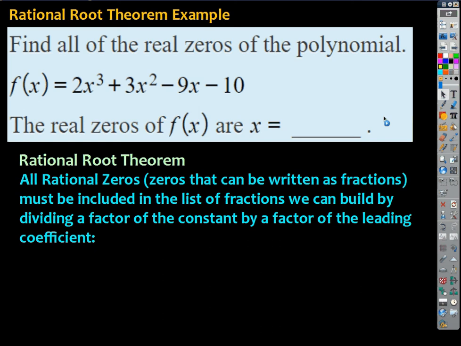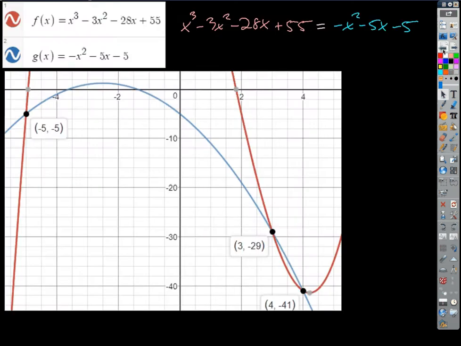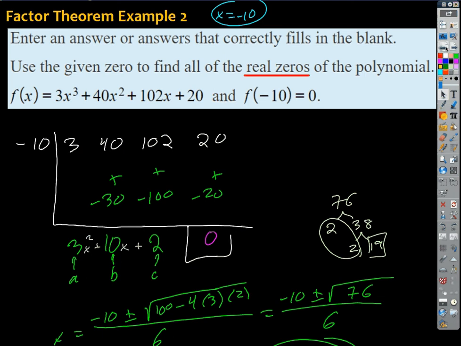Okay, so there's a trick though. There's a trick that we could generate a list of values to try and see which one gives us a 0 in the remainder box, and then that's going to be the value we'd start with. For example, in this problem back here, they told us that -10 was a 0, right? This time they're not telling us that. We got to find one on our own.